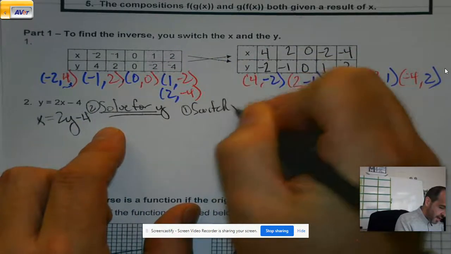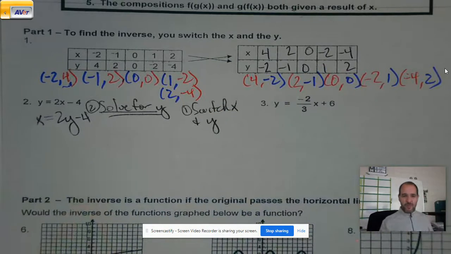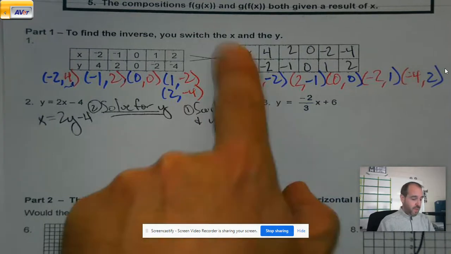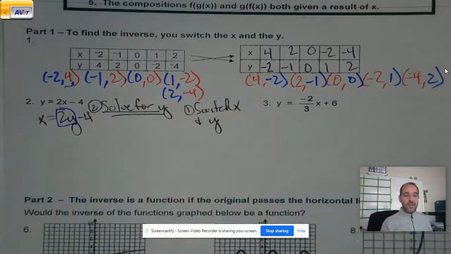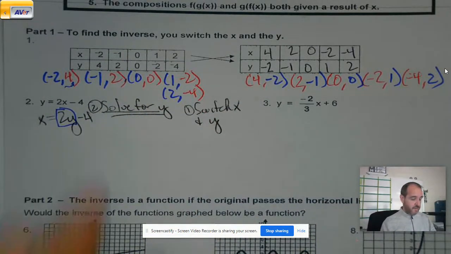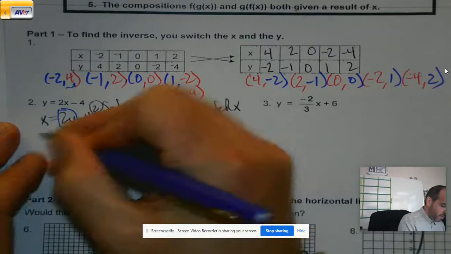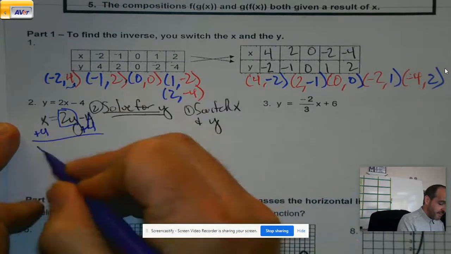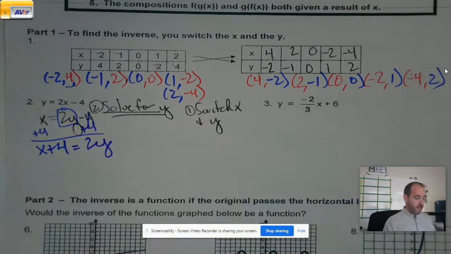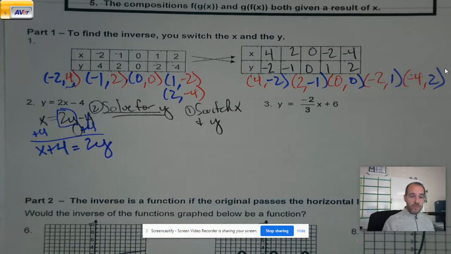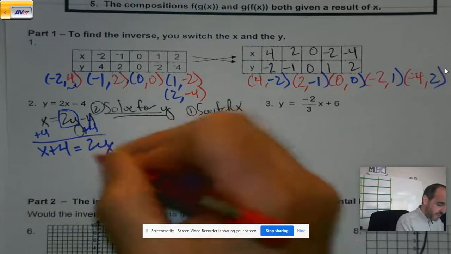Switch x and y. Probably good to put that note here so when I'm using it later, I can look at it and go, oh, that's what I actually did there. Because you're like, why'd they switch? Because we're supposed to. So here, if I want to solve for y, whatever's on that side of the equation with y needs to go away. So the first thing, that -4 needs to go away. We need to do an opposite. And again, it's little things here. This is x plus 4, not 4x. I didn't multiply. And then my last step to get y alone is, opposite of multiply, to divide.